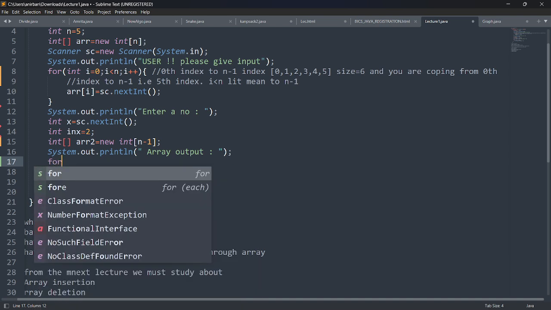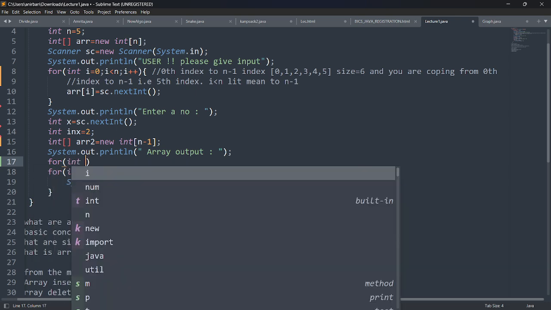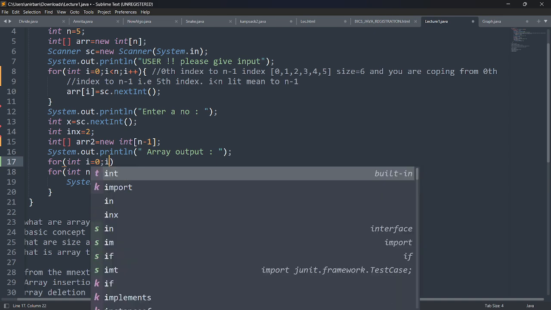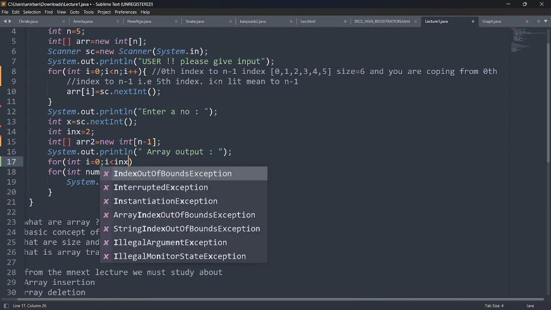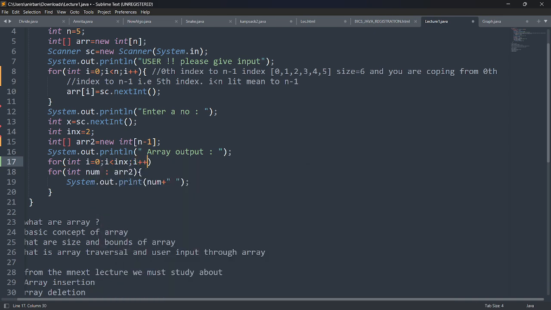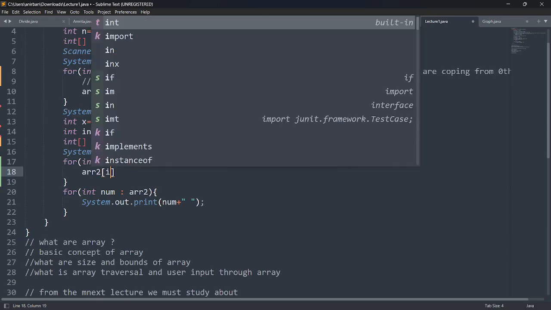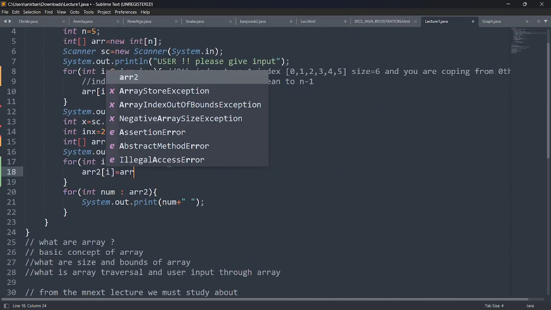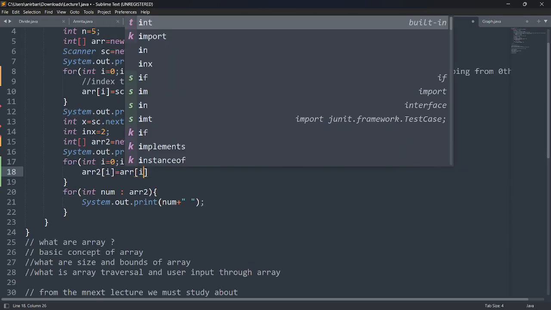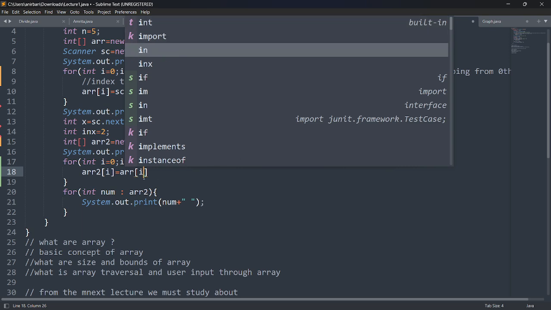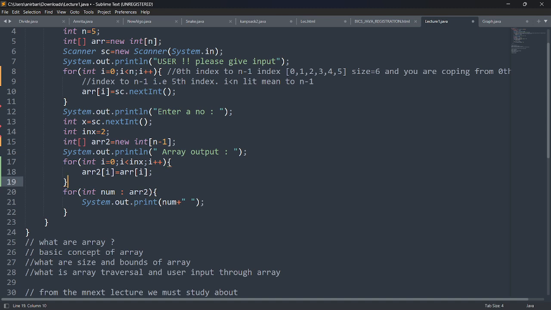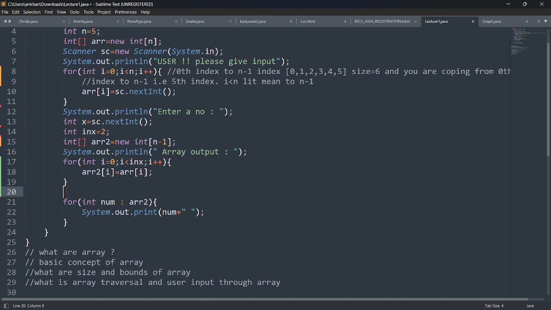Then int i equals 0, i less than index, i plus plus, and we take the same thing as in the previous lecture: the elements which were previously in the first array, till the index of the element we are going to delete.